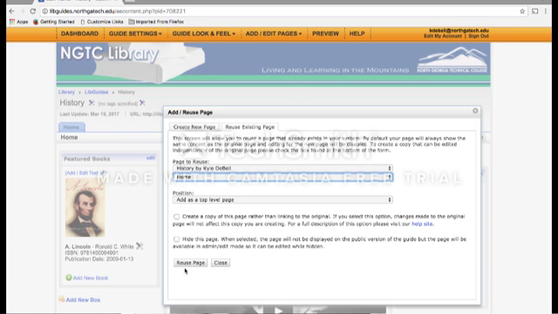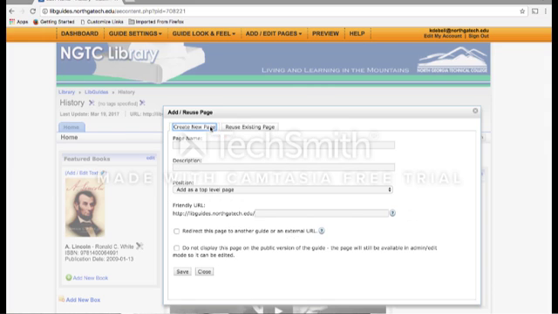But if you want to forget about all of that, you can go ahead and create a new page. Give your new page a name, a description if you wish, and like I was saying before, I would keep the position as Add as a top-level page. You can add a URL, but if you do not, the URL will be generated automatically. And you can just click Save, and you will have a new page.